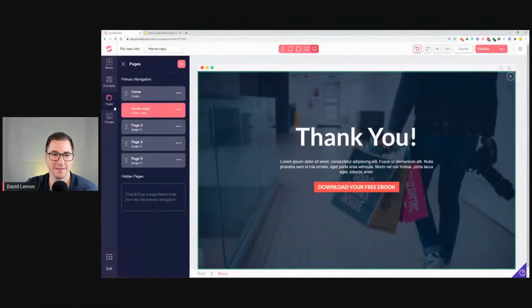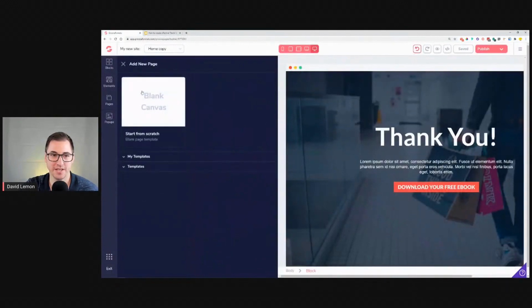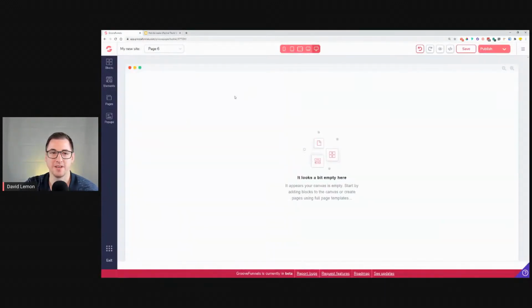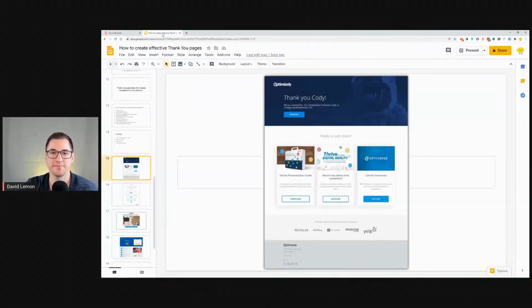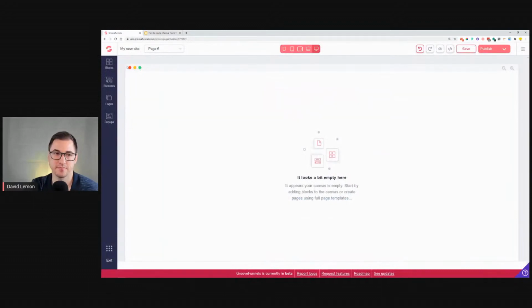Let's just jump in and then build it out. So, new page, let's start from scratch, okay? So now we are editing here page 6, and we will start by doing this block. This blue block, as you can see here, has an image, a color overlay. It has a navigation menu on the top, and it has 2 columns below the navigation menu. So let me just show you how I build this out.